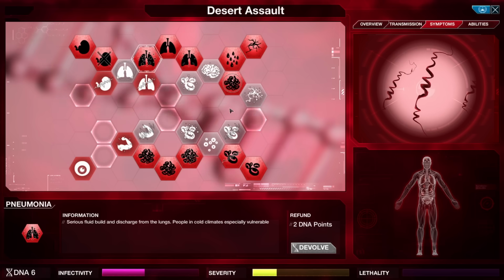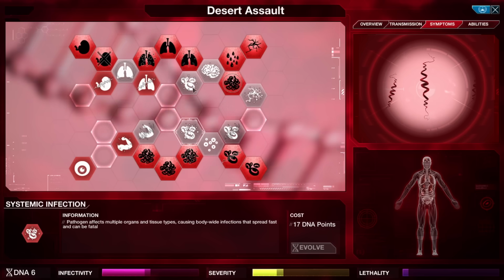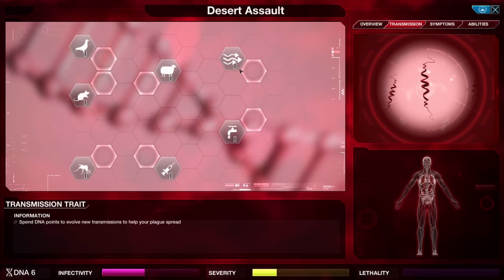Let's pick up pneumonia over here as well. And now I can move back over to some transmissions. I guess I could pick these up just to guarantee we don't mutate something, but I think this is a reasonable chance. Odds are I will save like 10 or 17 DNA, not 2. So we'll go with that.